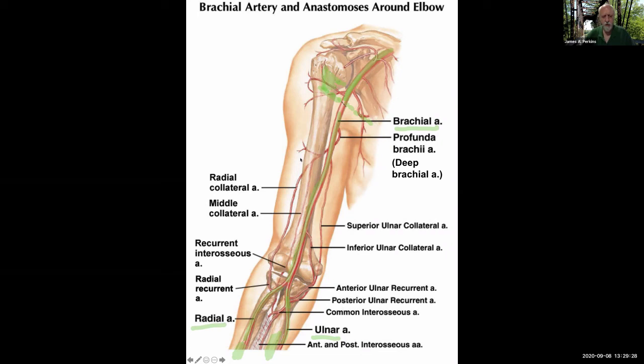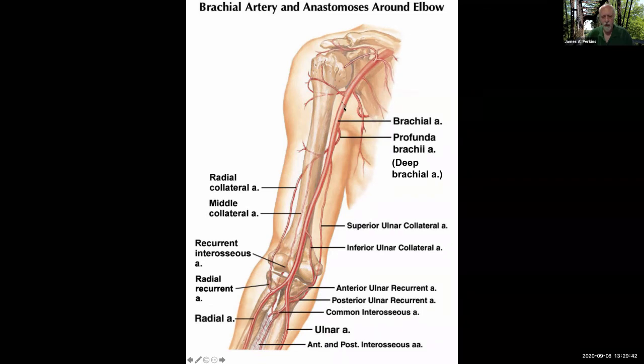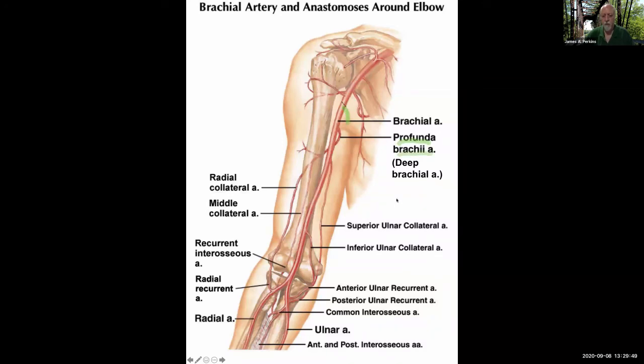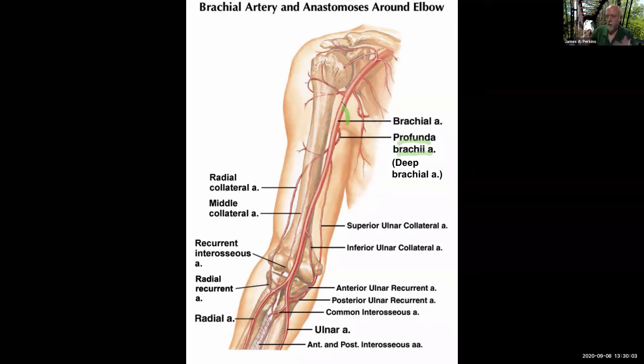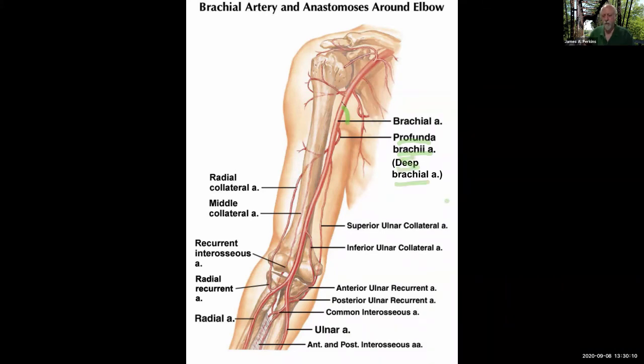So then there are a whole bunch of branches coming off of these arteries. Let's talk about those a little bit. First of all, there's a branch that comes off the brachial artery quite high. In fact, it may come off almost immediately after the brachial is formed, way up here. This branch is the profunda brachii artery. It has three different names because so many anatomy books are starting to move towards more English names. I learned it as profunda brachii artery, which literally means the deep artery of the arm. You could also call it the deep brachial artery, or simply the deep artery of the arm. But again, remember that in this case, arm is used in the anatomic sense, just referring to the upper part of the arm.